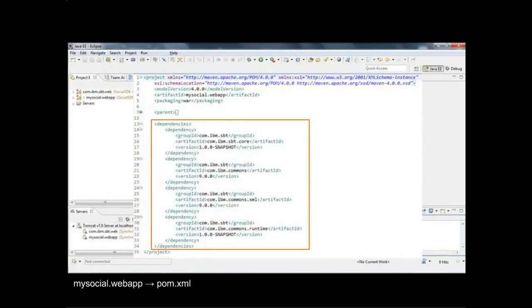The final thing that you need to do, and it's provided in the sample application, is specify the dependencies. There are 4 jar files that you need to include in any web application to use the SDK. These are basically the core runtime for the SDK, and they also include the Java API. The Java API is included in the sbt.core. Again, this is just some standard plumbing that you need to include in any application.